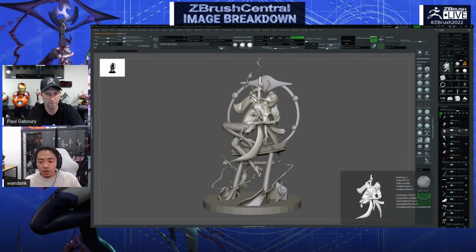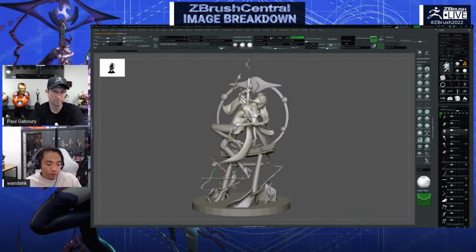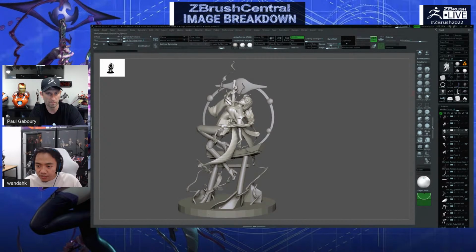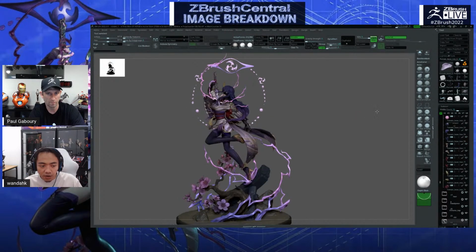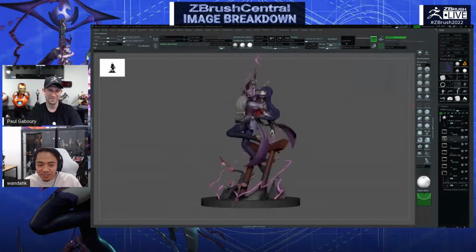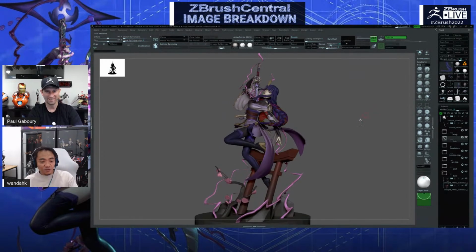I usually also do a black block out for the base, because for a collectible you need to see the balance, especially for a dynamic pose character. We put a lot of attention on the base also. This is the first progress, and then later on, I think, whoa, that's creepy. She's missing her body. Wait, where is it? Yeah, I think this is the second one.